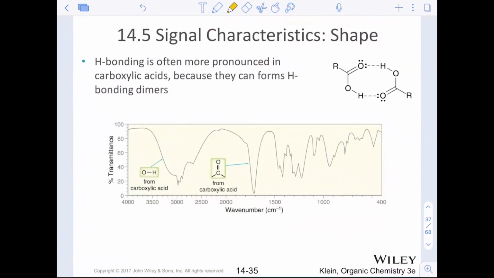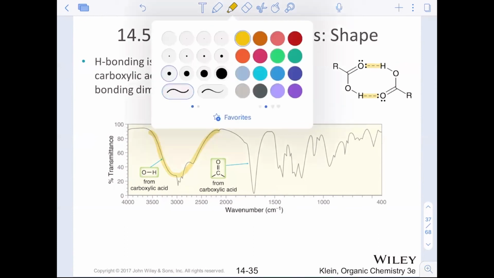Hydrogen bonding also occurs in carboxylic acids, which you see on the right-hand side participating in hydrogen bonding. Hydrogen bonding here and here. This is what we would call a dimer, two molecules interacting together. Notice how broad this OH stretch is from the carboxylic acid. It's just like, hello, I'm a carboxylic acid. Why is it pokey right down here?